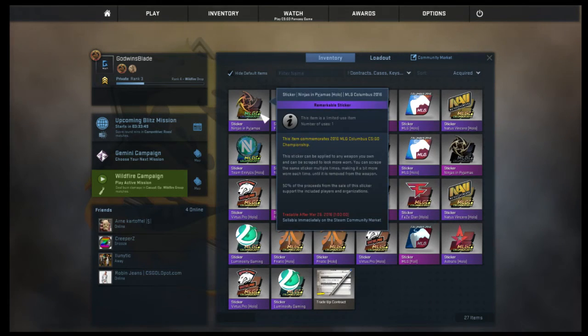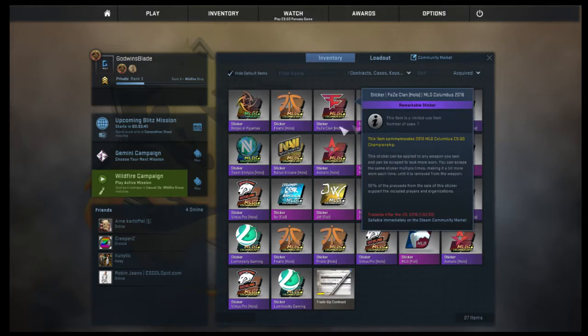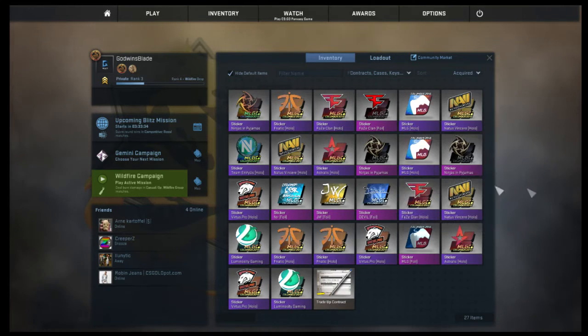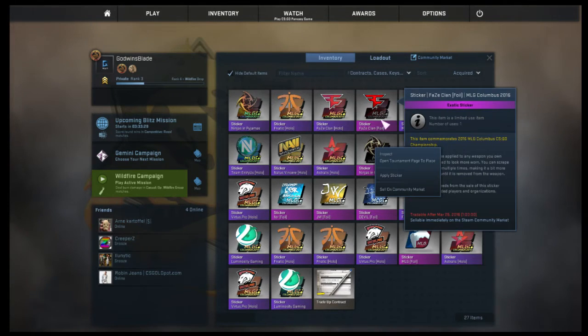I acquired 10, so 1, 2, 3... What am I doing, dude? 6, 7, 8, 9, 10. 10. This one right here. Exotic sticker, remarkable sticker. Alright, yeah. I got those right there. That's pretty good. I like that. We got two exotics. One of which was the only one I came for, so I'm happy about that. I think I may have made my money back with that just by getting that.